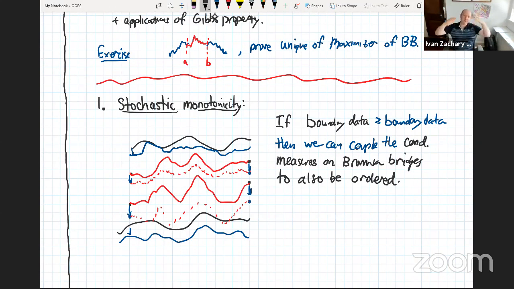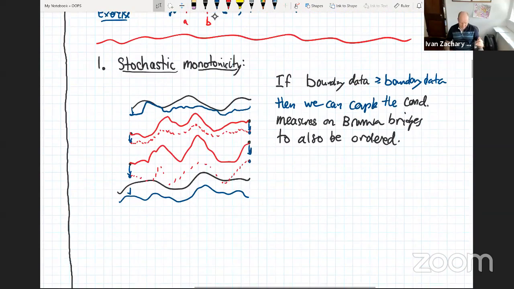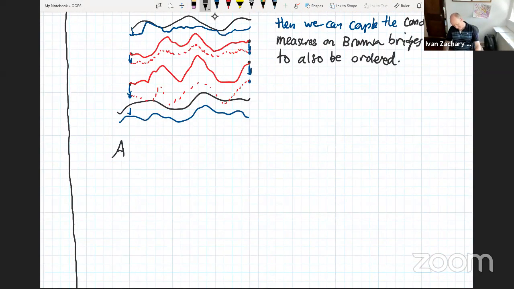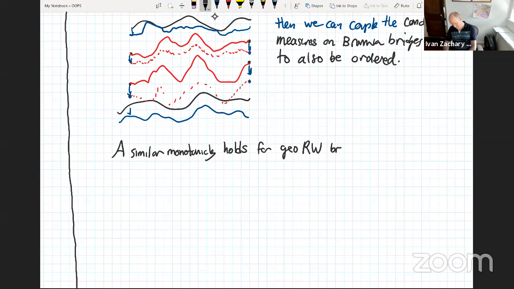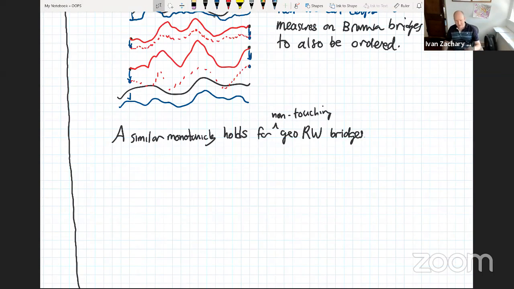In particular, this tells you that if you, for instance, move the bottom curve down to minus infinity, then the curves will only drop, but they won't drop more than free Brownian bridges would drop. So it gives you some sort of monotonicity control. Now, this is something that's true for the limiting system. You need to prove this, and I'll actually sketch a proof of this. But a similar sort of monotonicity holds for the geometric random walk, for the non-touching. Let me explain how this works in the discrete setting, and then one can push this through the machinery that we're going to be developing to a similar monotonicity for the continuous setting.